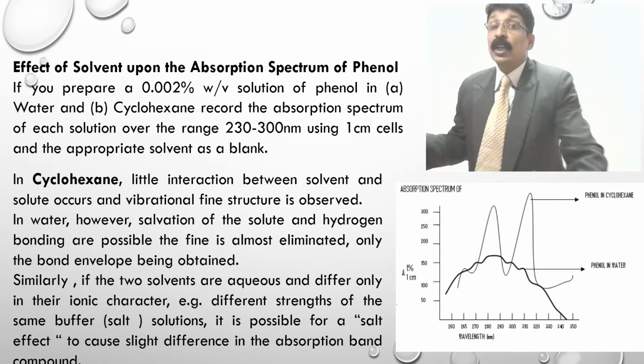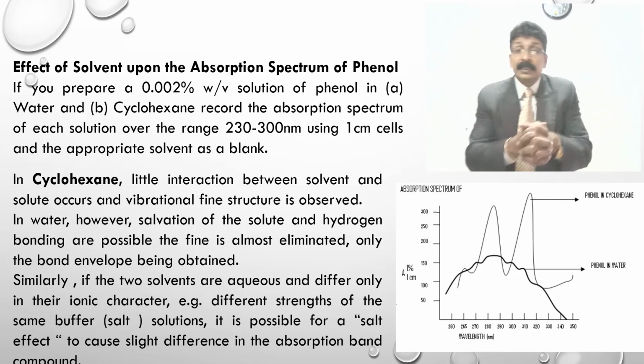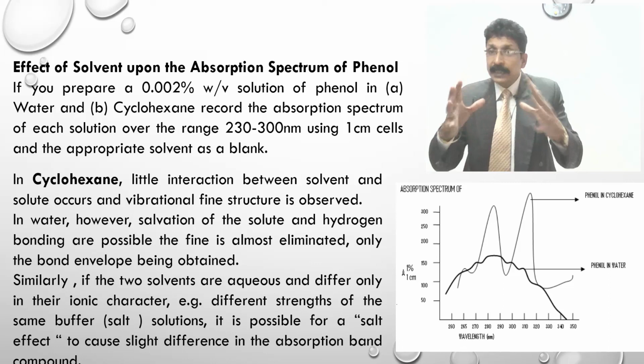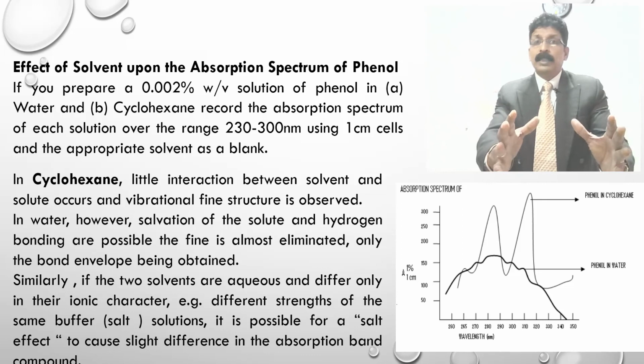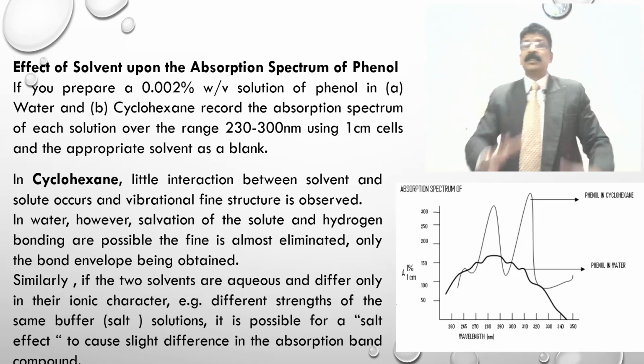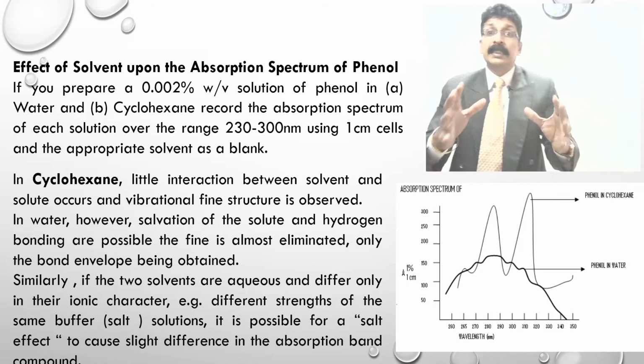So today's lecture, I think students might have come to a conclusion about what the relationship is between various transitions in an organic molecule when light falls on them. What is the energy? What do you mean by light energy? What is the bathochromic shift? What is the hypsochromic shift? Usually a bathochromic shift occurs by means of the presence of various substituents. What is an auxochrome? What is a chromophore? These are all very important aspects which we discussed today.